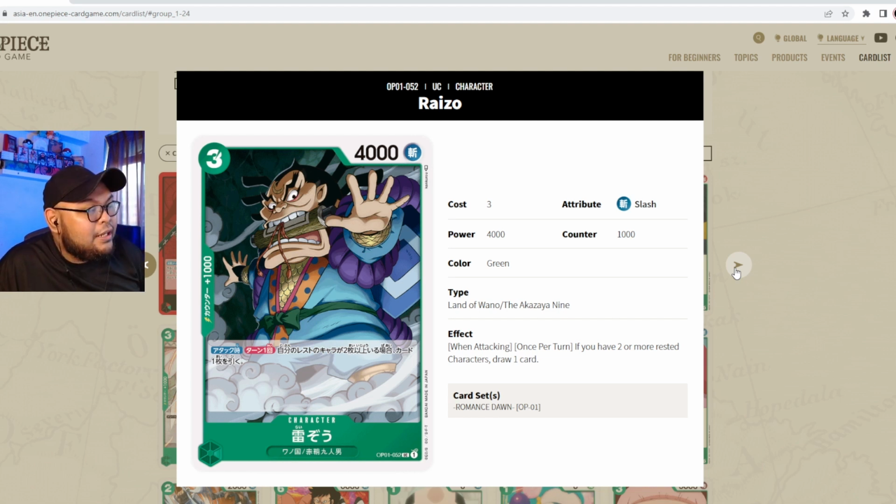So he's not shoehorned into that Akazaya 9 strategy. He can be in a dedicated green deck as well. So I think he is actually really strong. You don't even need to attach Don to him for the ability to be activated. You just need 2 or more rested characters. And the thing is, it counts itself.